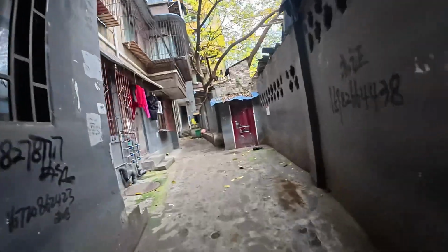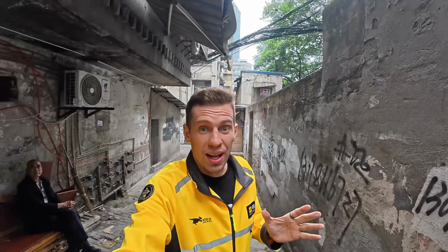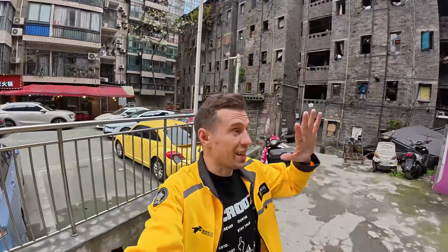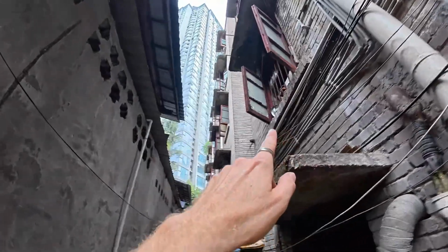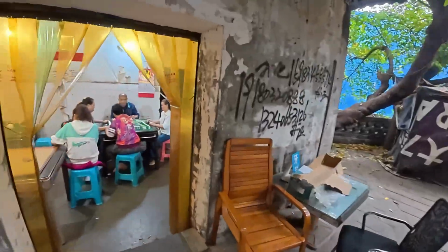Is this China's slum? But the situation of the people living here made him feel doubtful. If this is really a slum, why do the residents here seem to be living quite comfortably? Netizen Week explained, "I need to clarify a fact. Slums are usually made up of numerous illegal buildings, but the urban villages in the video should be considered residential areas built in the early stages of the city."